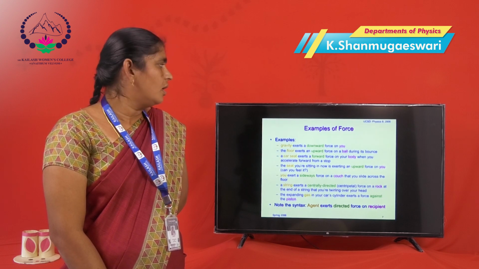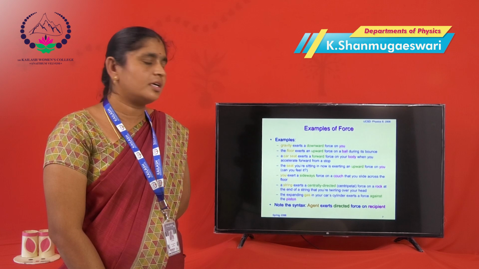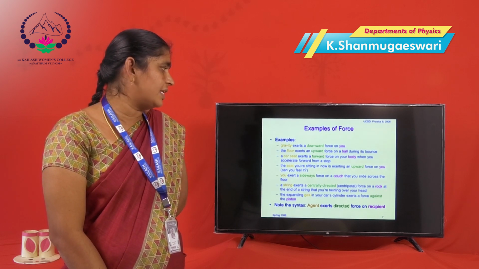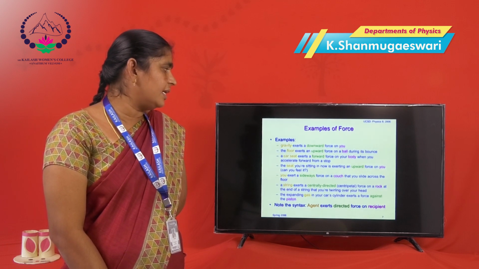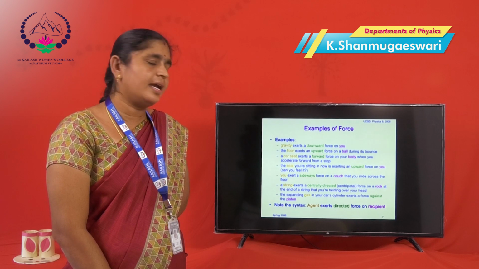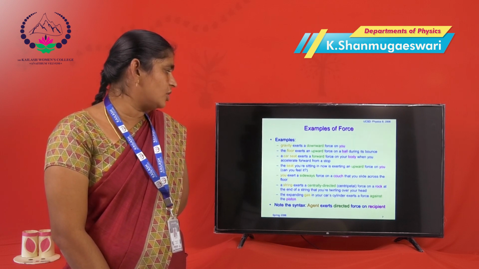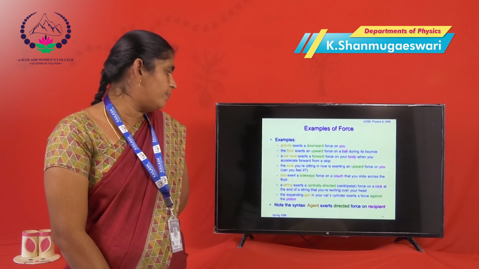Next one is force. Examples of force. Gravity exerts a downward force on you. A sideways force on a couch that you slide across the floor. A string exerts a centrally directed force on a rock at the end of it overhead. Finally, expanding gas in a car cylinder exerts a force against the piston.